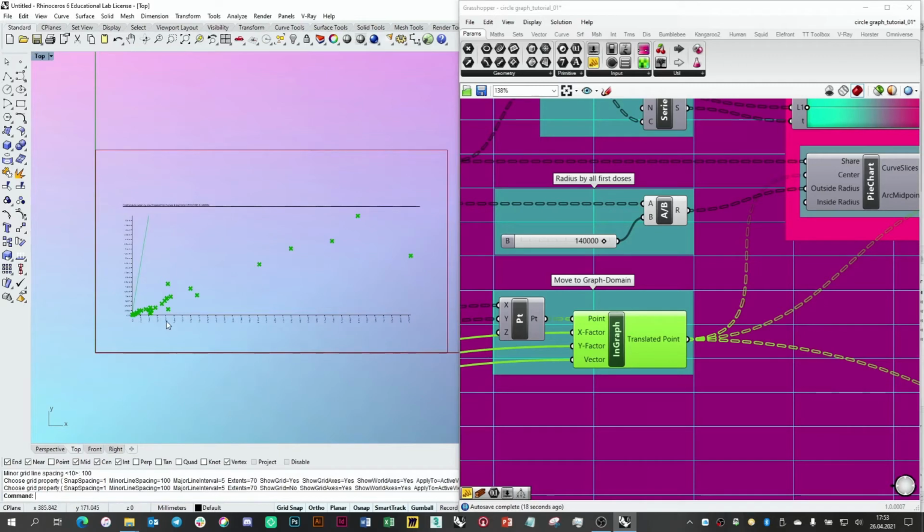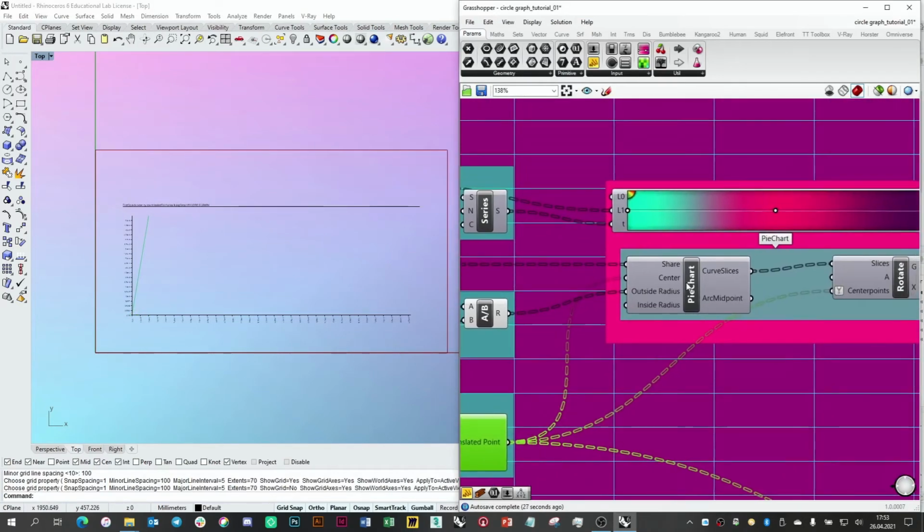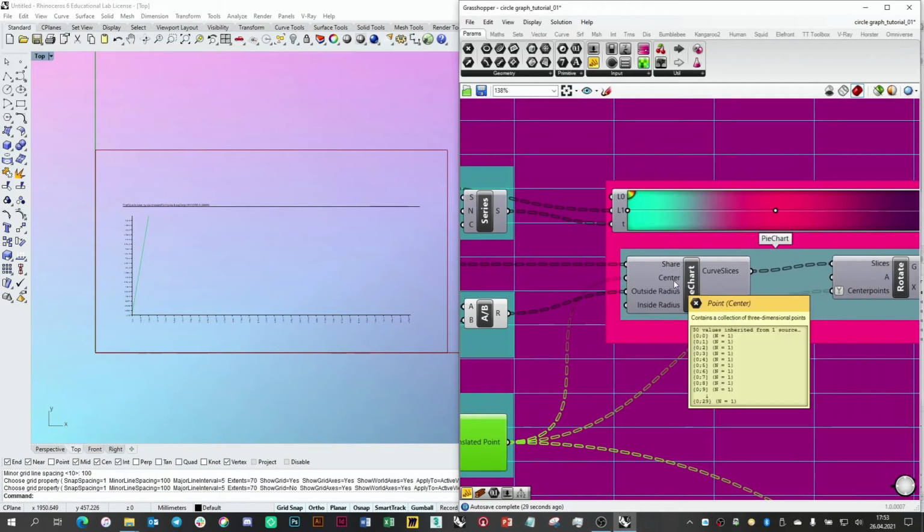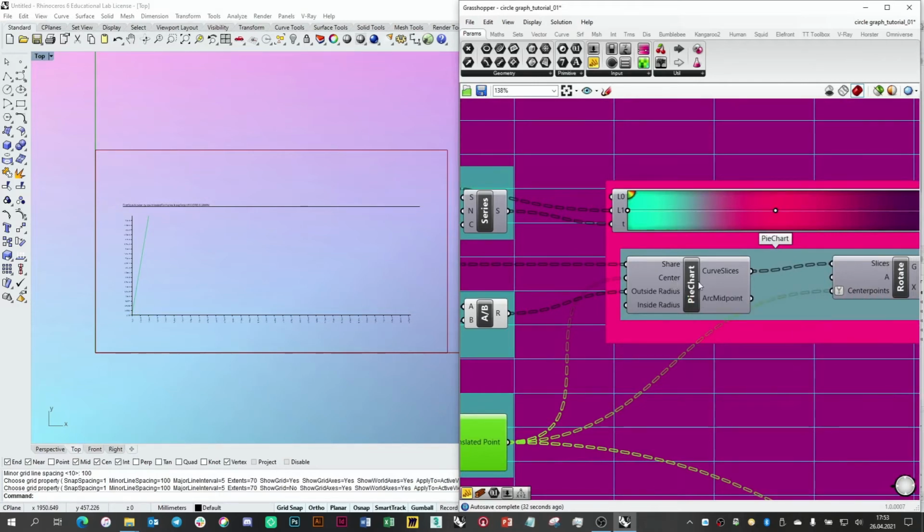This is the collection of many small countries out here and a few up here. And these points we can now give into our pie chart component as the center points for our pie charts.